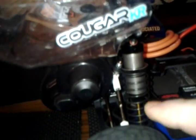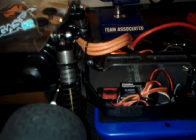What else did I do? Lipo in the rear, 30 weight in the rear, and I raised my rear camber links. The stock build has you do a 1mm washer and a 2mm washer, which gives you a total of 3. On a high bite track, the general consensus is running 2mm. So you take one of the 1mm out, which in turn is going to raise your camber link. It's going to give you better traction. So I did that, 30 weight, and lipo in the rear. It handles a lot better.